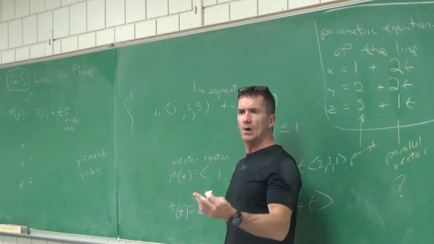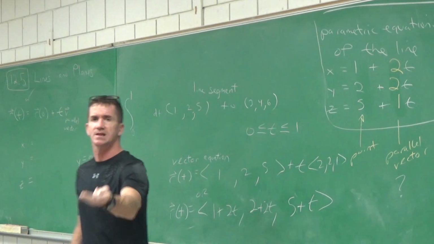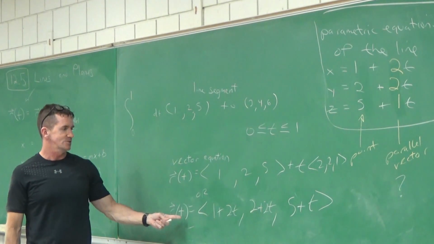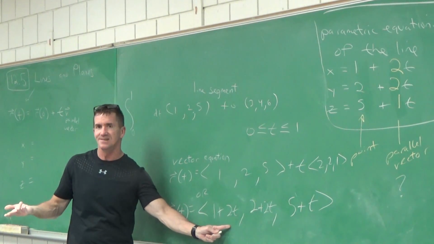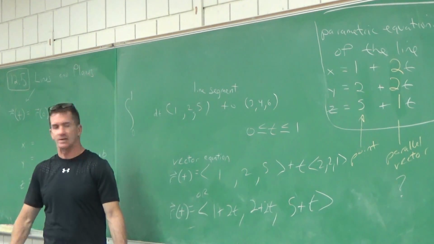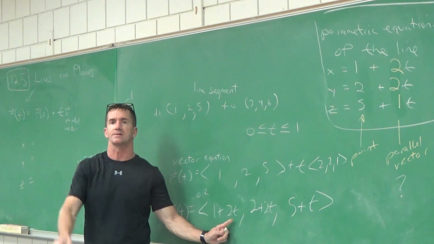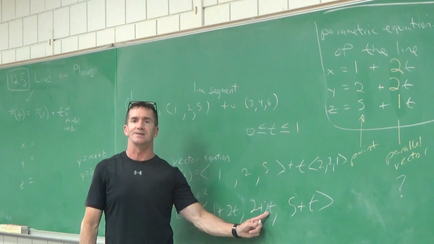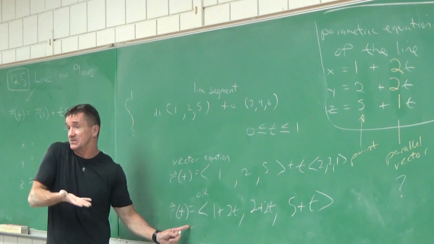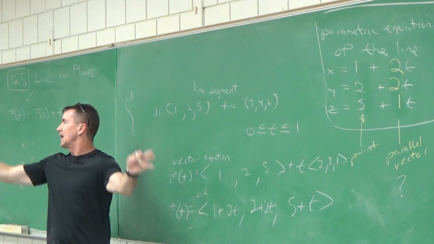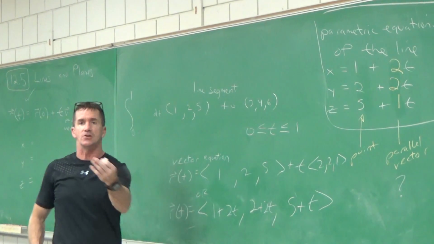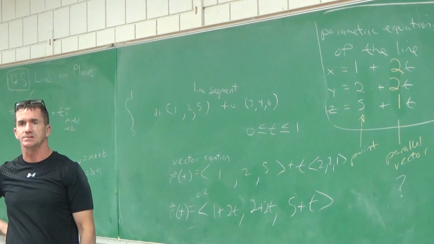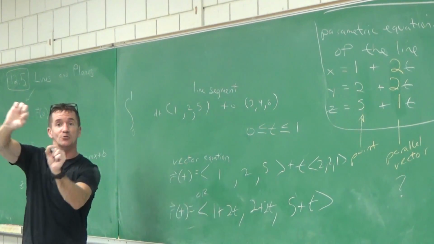And by the way, if you ever wanted to find like 5 more points on this line, what could you do? Just make up other t values, right? You say, hey, go find 5 more points on this line. Okay, use t equal to what? Negative 10. Use t equal to 15. Use t equal to 2. You could find an infinite amount of points on this line by just making up values for that parameter. Does that make sense? And there it is, that line going through 3-dimensional space.